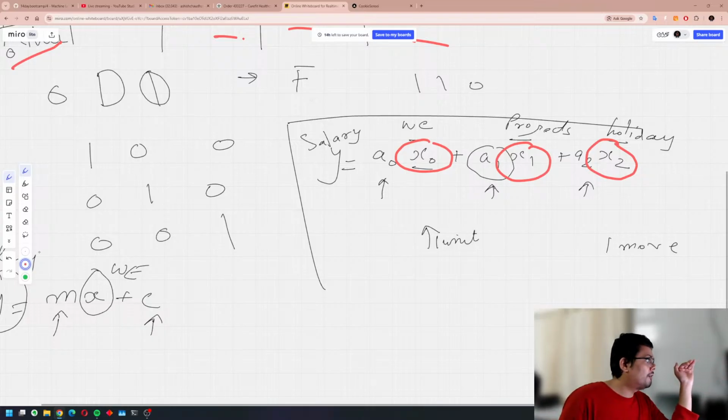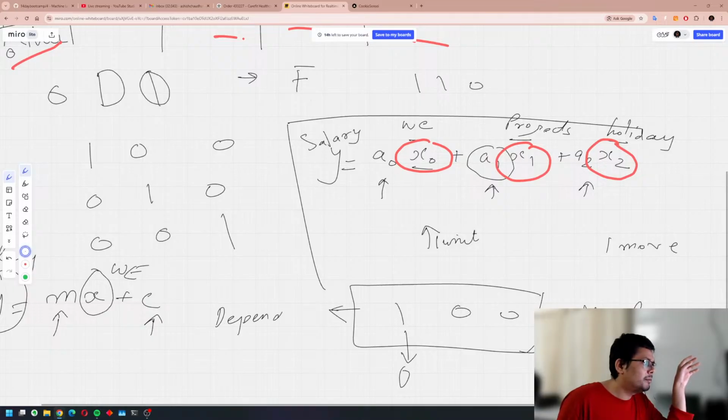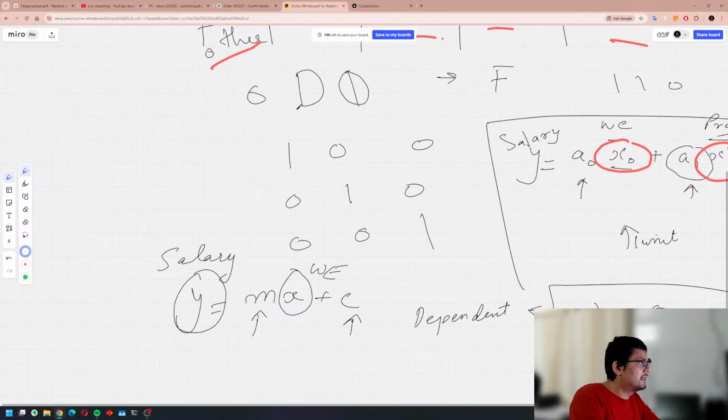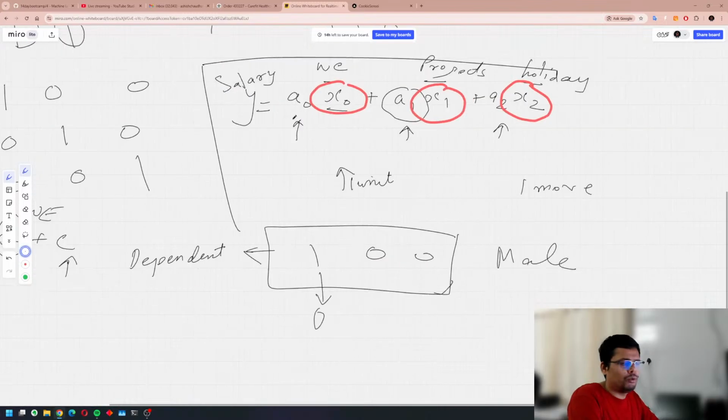But in the case of categories where you have one hot features like 1, 0, 0, let's assume this is male. This is the male category and the one hot feature goes 1, 0, 0. You can't say, let's make it a 0 and then calculate its impact on the dependent variable. Dependent variable meaning, in this case, let's check. In this case, we are not having a dependent variable. We will discuss more about it in the later sections of the additional tutorials.